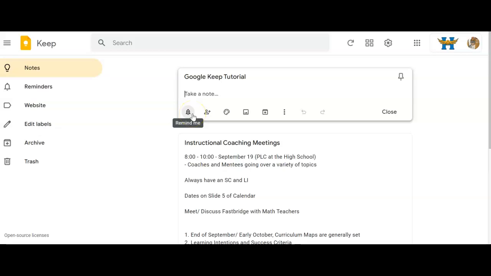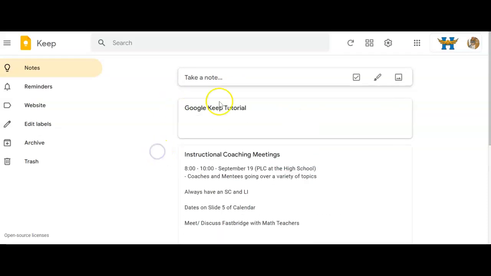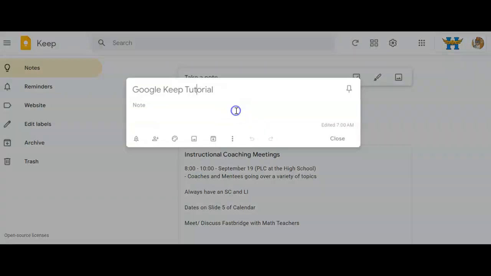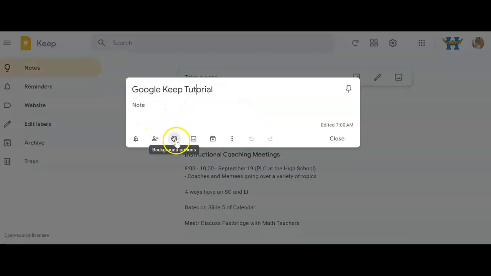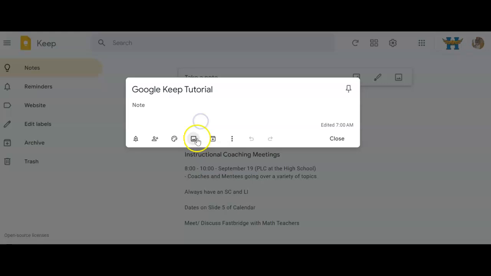A couple other options, you can have remind me, which is basically what we talked about earlier, where you can set something so that it gives you an alarm. You can change the background options. Those were those two colors that you saw on mine, but you can literally change from all of these. You can even choose from these backgrounds as far as images go.